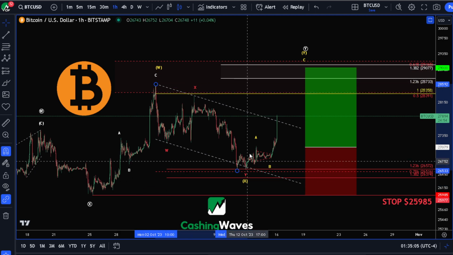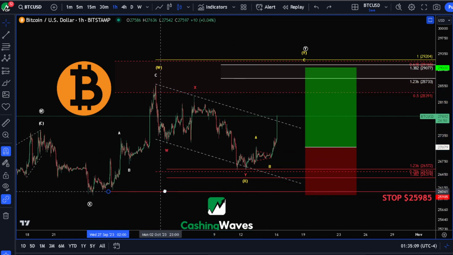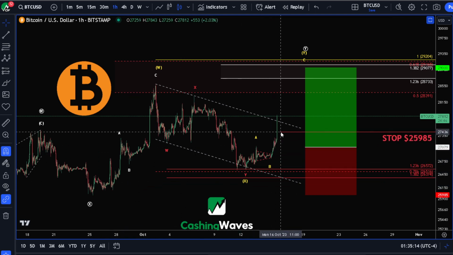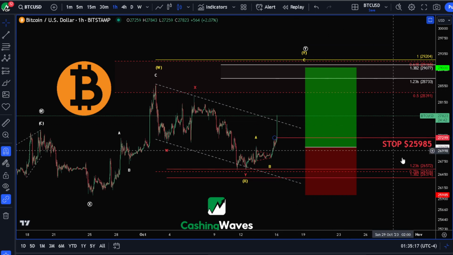This is just what I'm doing. You might personally want to give it a little more room, totally up to you, but I don't like to risk profit when I don't have to at this point.